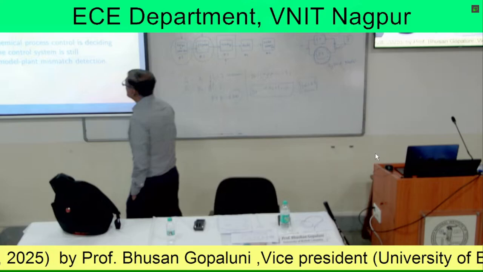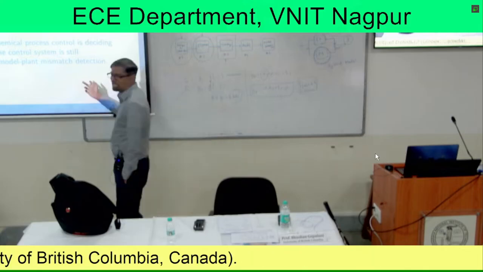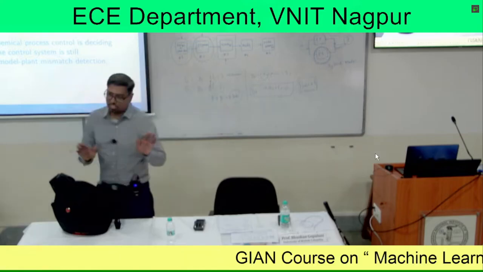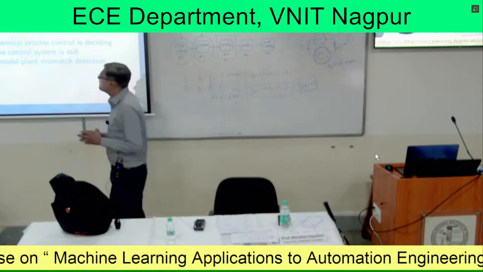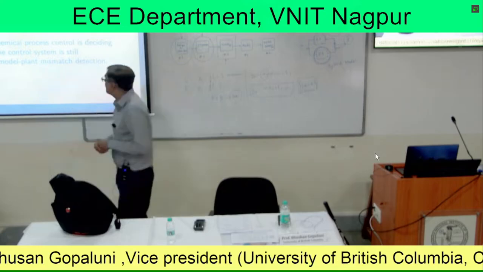There are many examples I can give you. One is model-plant mismatch detection. I don't know if you are familiar with that. Typically, when you're running controllers, you want to know when your model deviates from your true process. When that happens, you go back and rebuild your model. So that's a classification problem: normal operation versus operation where there is a discrepancy between the model and the true plant. That's an example of classification.